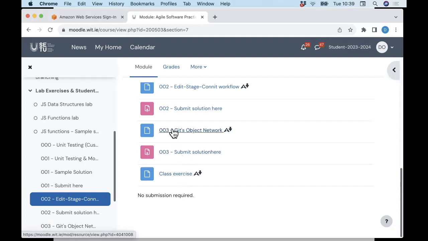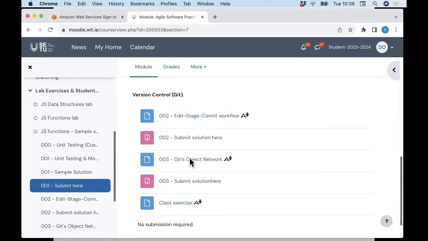I do have a branching lab as well, which I think I can open up now. I'll think about it as you're working your way through it. If I do want to open it up, then you can work on it, but I'll reflect on whether I should get you to do that or not. But certainly work on this exercise, work on this lab, submit that one, and I'll let you work away.